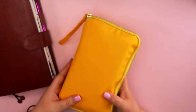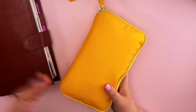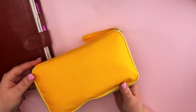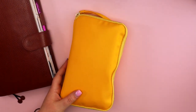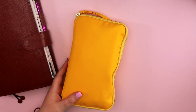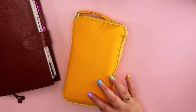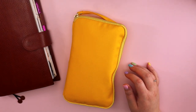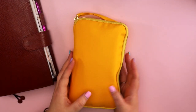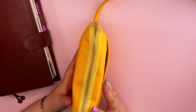So this is what I grabbed off the Aussie Buy Swap Sell group. It is the Ane size, or the medium size, in the sunlight yellow. I'm not quite sure what the actual color was called, but it made my heart boom. I love yellow paired with pink, and I have a lot of pink things, as you guys know. So I thought I would pick one up because I didn't put it in my original Hobonichi order, even though I ummed and ahed and almost did it, and trial it as an on-the-go journaling kit.